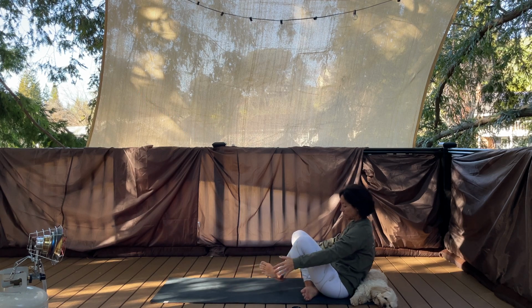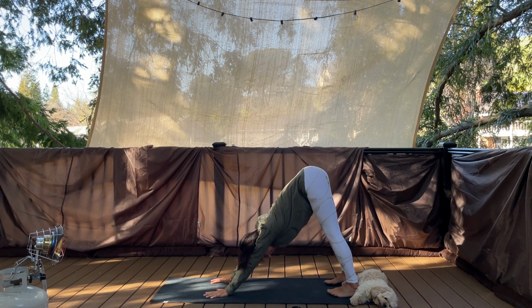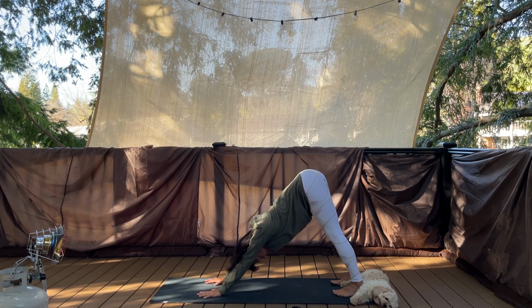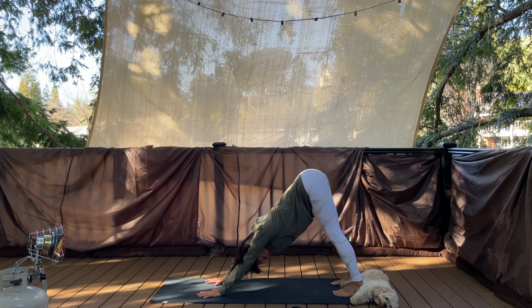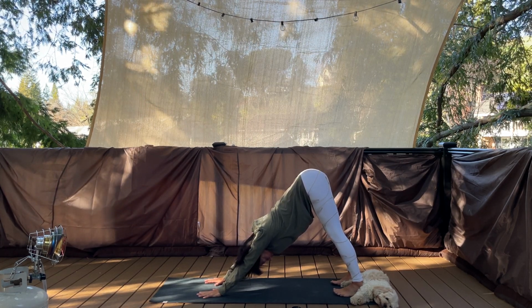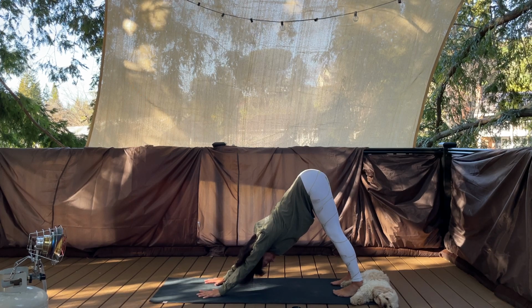Cross your left shin in front of your right. Inhale, tabletop. Tuck your toes. Exhale, downward facing dog. Take a few rounds of breath here. So full, complete breaths. Two whole halves make a whole. Inhale completely and fully. Press into your hands. Feel your hips lift. Reach your heels down. Exhale fully, completely. Just do one more breath in. Breath out.